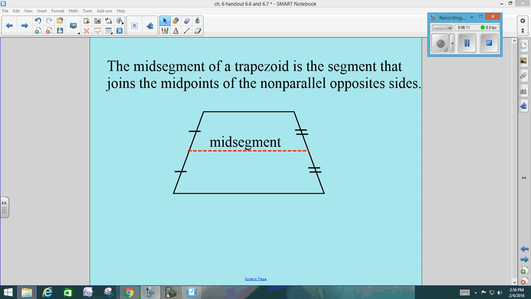We're going to talk about the mid-segments of a trapezoid by definition there at the top. The mid-segment is the segment that joins the mid-points of the non-parallel opposite sides. I don't know why they don't just write legs there. A mid-segment is always going to join the mid-points of the two legs on a trapezoid. Hopefully this word seems familiar to you, because in Chapter 5, before Christmas, we talked about the mid-segment of a triangle being the segment that connects the mid-points of two sides of a triangle. This guy would be my mid-segment.